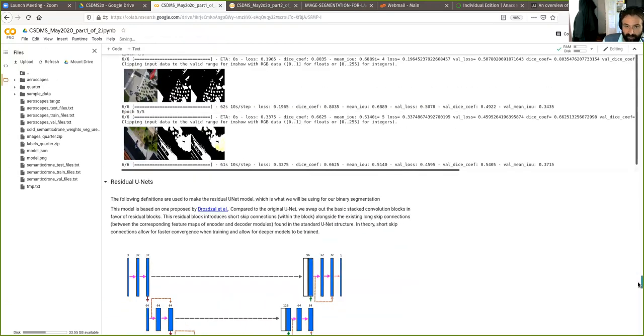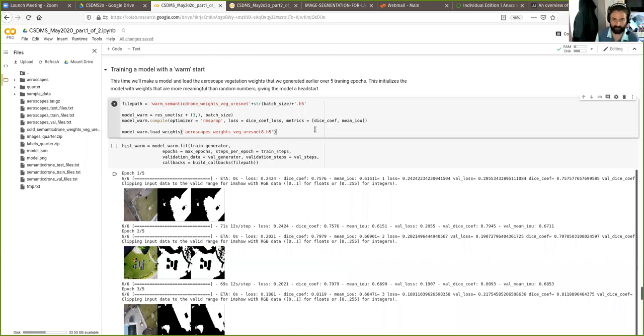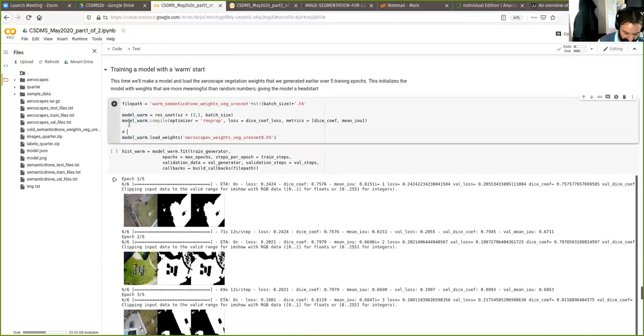But I can see that the cold model has now stopped training. So actually what I'm going to do real quick is get the next model training, because that's going to take another 5 or 10 minutes. And that will give me enough time to explain the residual model. Okay, so if you're still following, then what we're doing here is we're making an entirely new model. So we're just calling this function yet again. We're giving it a new path to store its weights to. It's the same as the previous one, except it's prepended by warm and not cold. And then what we're doing here, this is the point. This is where the magic happens. This is where the transfer learning happens essentially here.